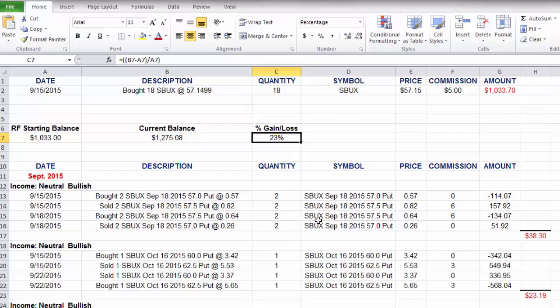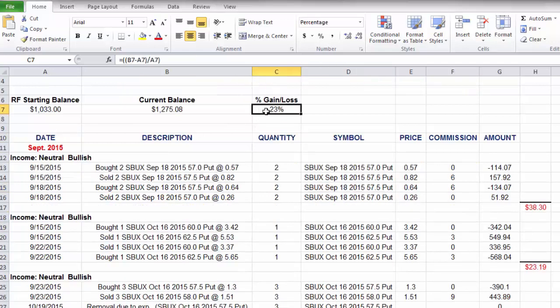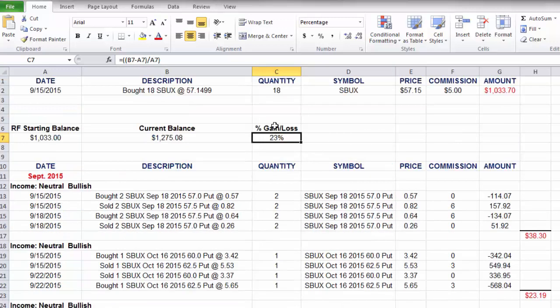So anyway, the secret that you see, but you also don't see because I haven't pointed it out to you, is that trading options, you can get these types of returns, but you're protected at all times because I am following the same risk management formulas I teach in my advanced programs. And that is never risk your entire account on any one trade. Always risk a small amount because of the leverage of options.